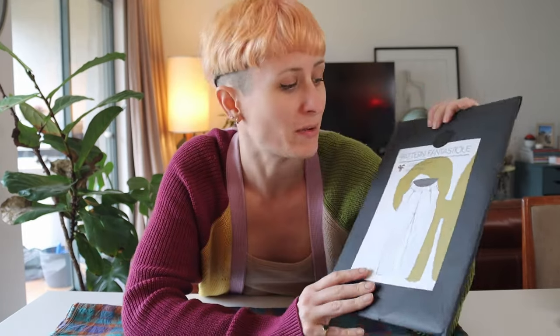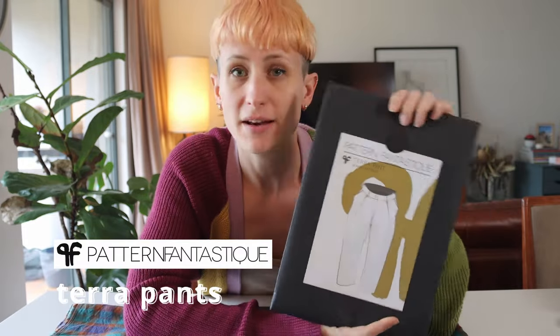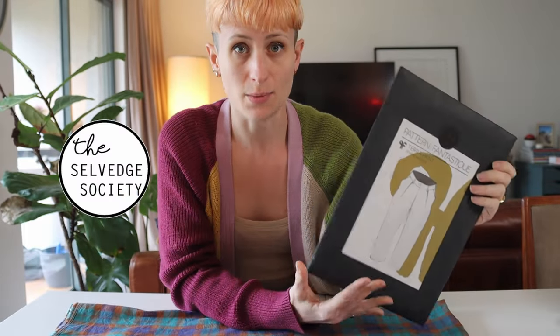So today I'm gonna try and make a pair of Sarah Linh Tran pants out of this pattern. And I'm gonna do a little bit of a pattern review, I think. And I'm gonna turn this into a bit of a series. This is the pattern, Fantastique Terra pant. This is a hard copy pattern that I picked up from the Selvedge Society when I was there one day.